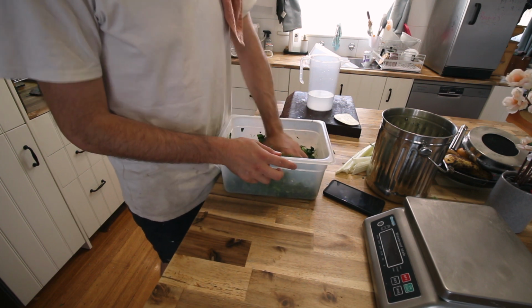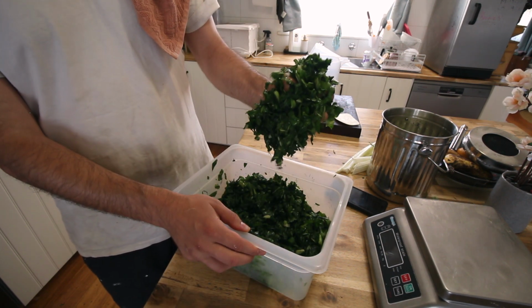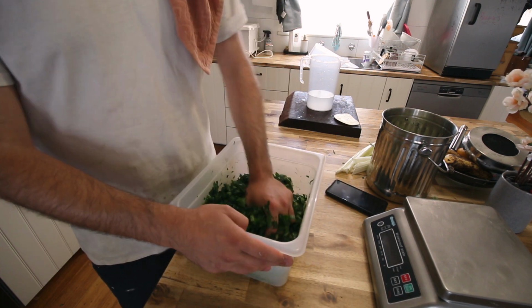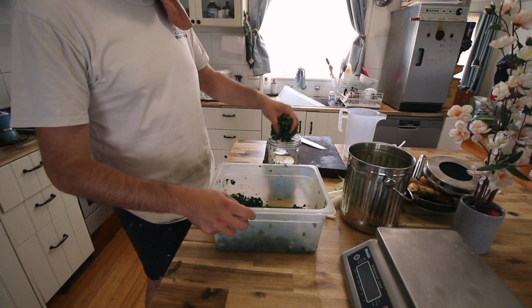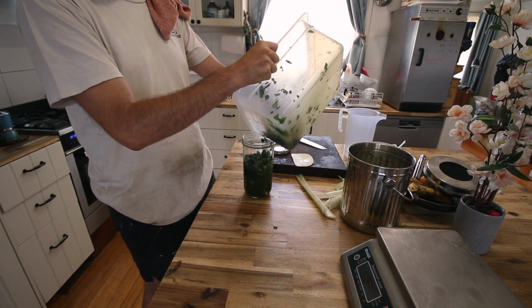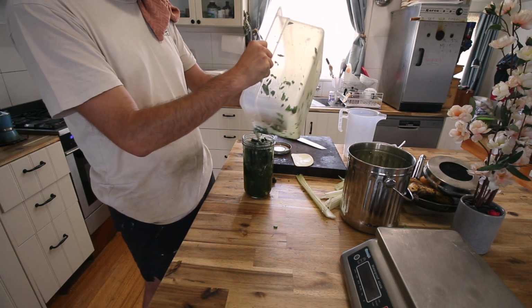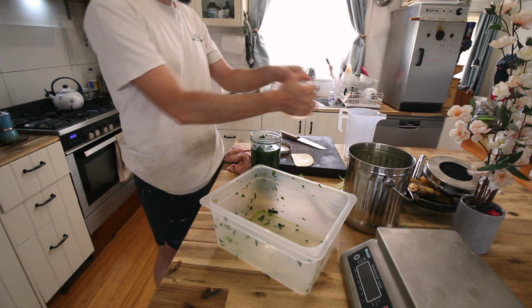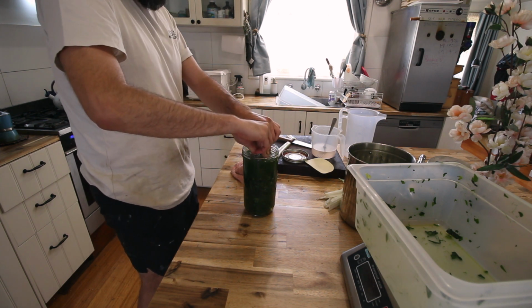And on we crack with the kraut. Salt's gone in, and now we just squeeze the heck out of it. Into a jar, under some weight, and then it sits around for a couple weeks.